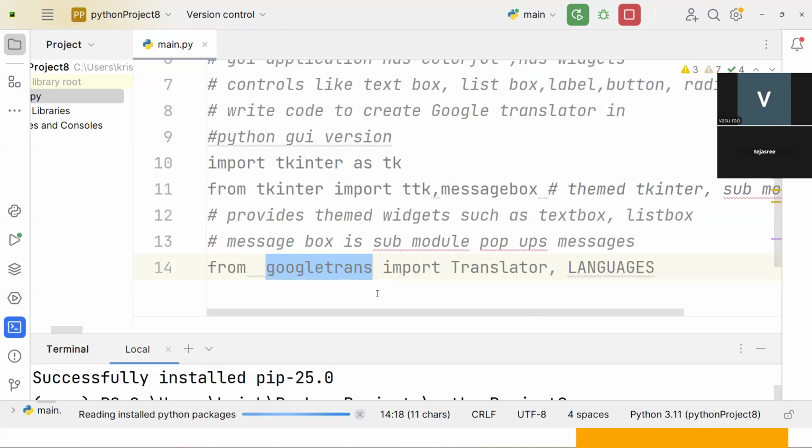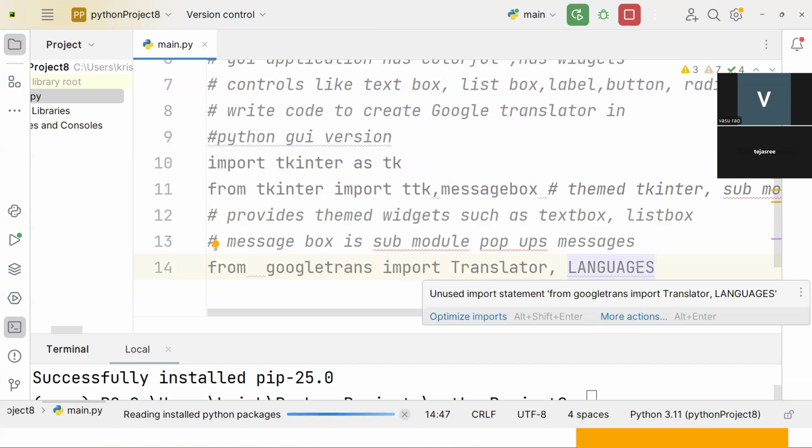If you import this Google Trans module from the translator and this language dictionary and you get module not found, go into the terminal and install everything related to your translator class with pip install. Up to here you understood, right?